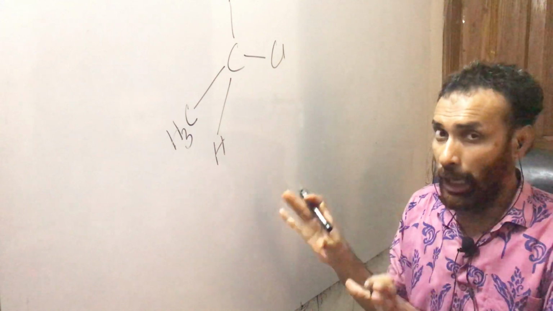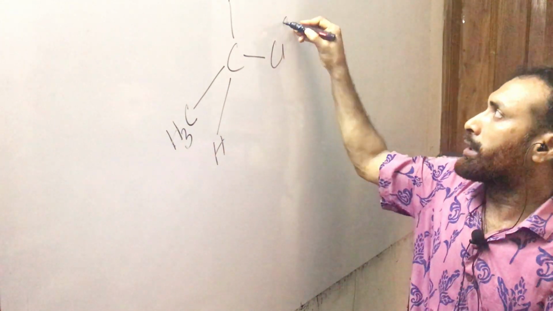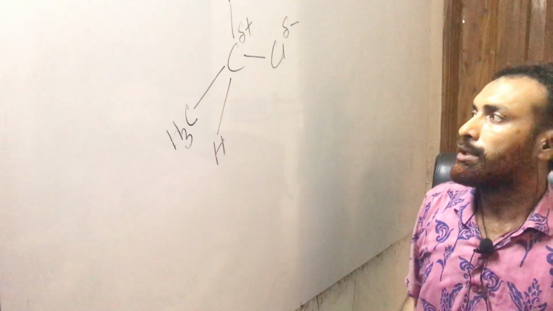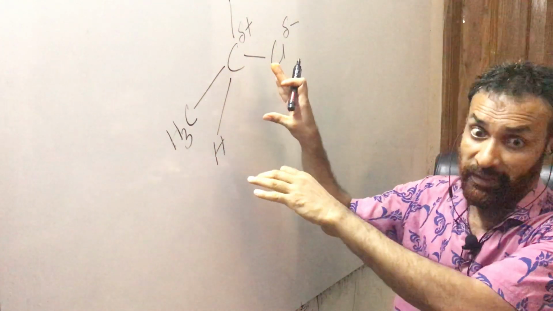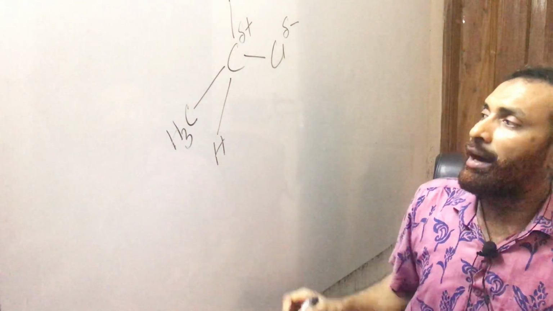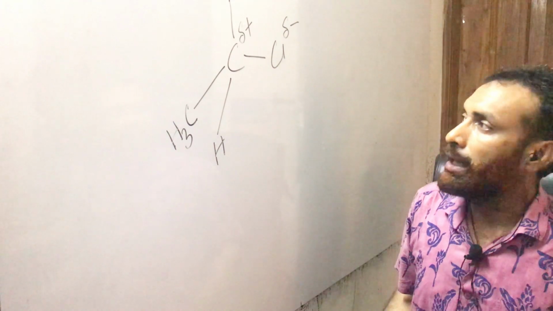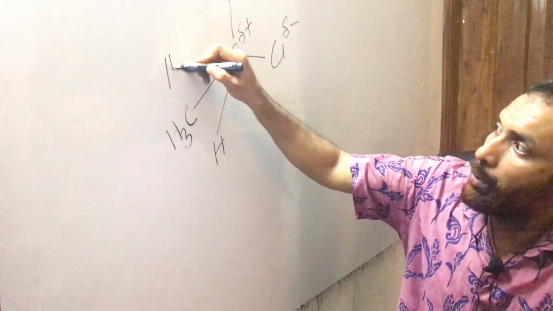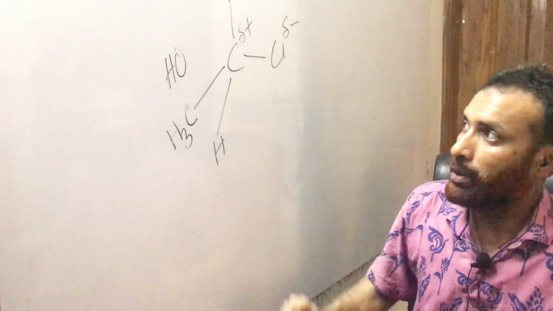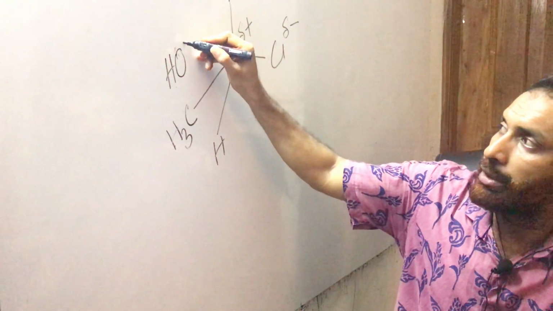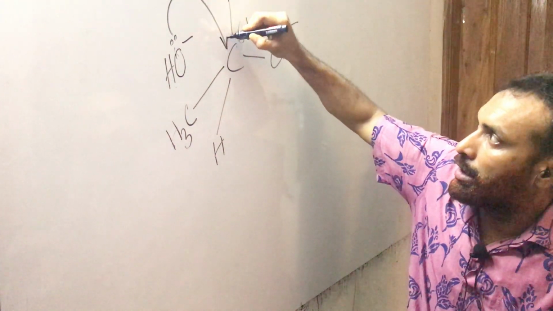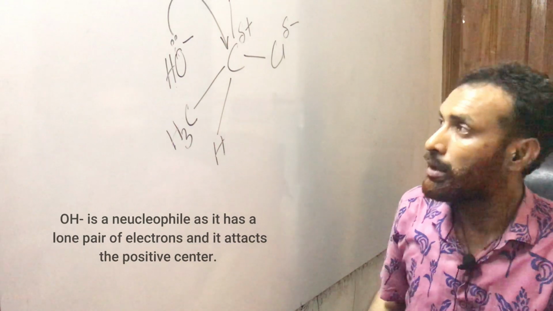So this is a primary halogenoalkane, and certainly this should be partially negative and this should be partially positive. So this is why a nucleophile will attack this carbon, because this is partially positive. The nucleophile would be here. You already know that the OH ion could be it, if this reacts with aqueous sodium hydroxide, then aqueous sodium hydroxide contains OH ion. This lone pair is going to attack carbon to make a dative bond.